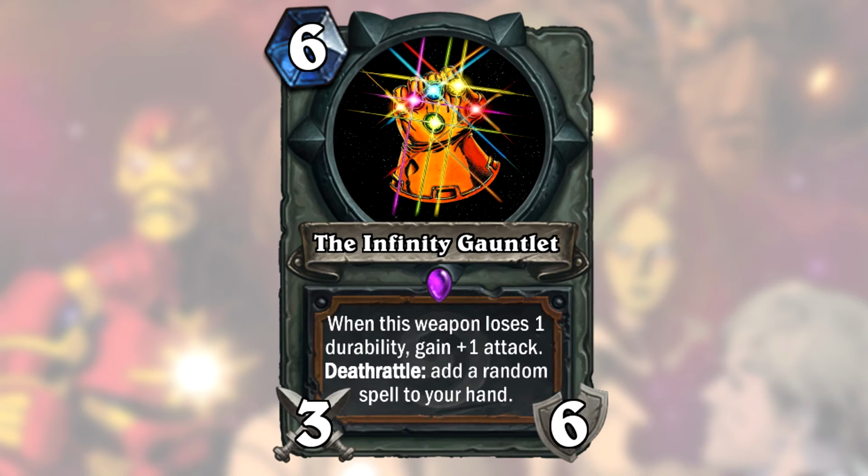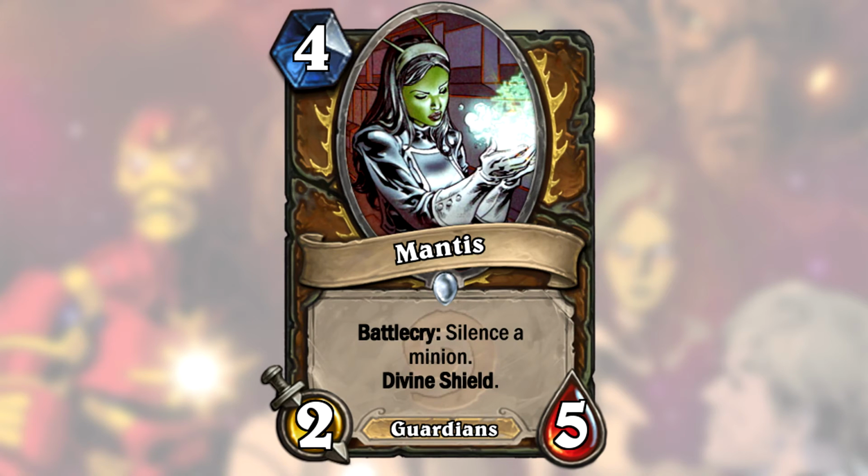Then we've got a really cool card, the Infinity Gauntlet. When this weapon loses 1 durability, gain +1 attack, and Death Rattle, add a random spell to your hand. So I wanted to make it quite a powerful card, so it's got a lot of durability, but as the durability goes down, i.e. the gems, it becomes more powerful, more unstable, and of course that's why when it eventually dies, you get some kind of spell out of it. And then Mantis, Battle Cry, silence a minion, and Divine Shield.